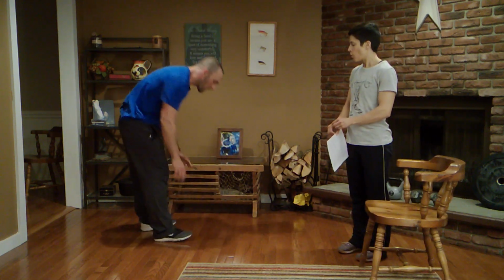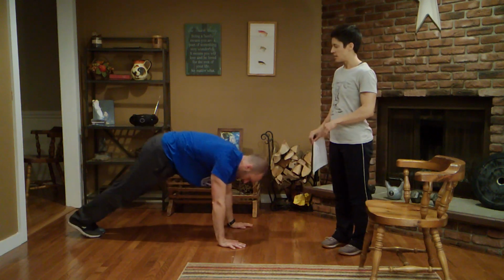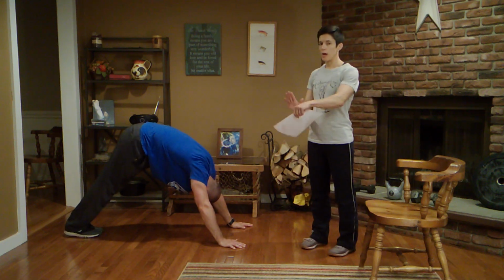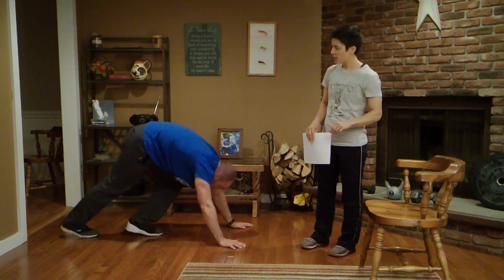And then we're going to hit the downward dog calf stretch for 1 minute. So he's going to start almost in a plank position and then send his butt up in the air, trying to drive his heels down towards the ground. You can hold them both together, or you can paddle them out one at a time. We're going to hold that for a minute and open up those calves.